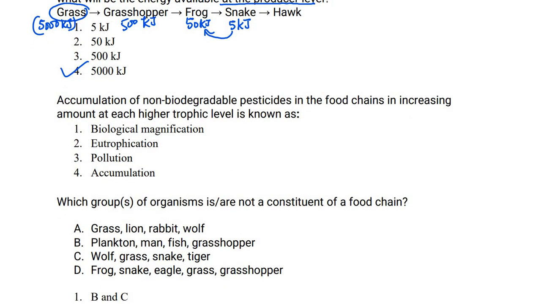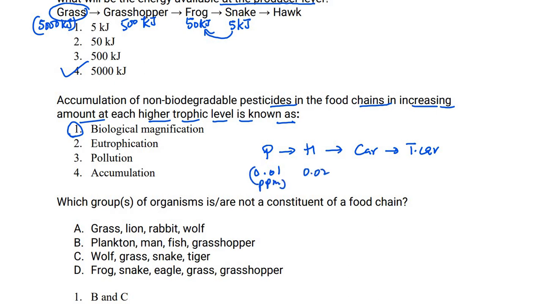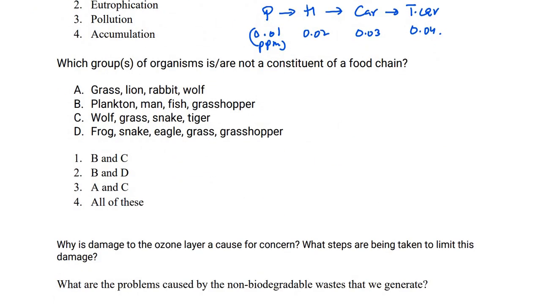The fourth one says accumulation of non-biodegradable pesticides in the food chain, in increasing amount at each higher trophic level, is known as, the term used is biological magnification. अब इसका मतलब क्या होता है? Let's say we have a producer, it is consumed by the herbivores, then the carnivores and the top carnivores. अब यहाँ पे हमारा जो पेस्टिसाइड्स का क्वांटिटी होती है, it gets accumulated at every stage. Let's say कि हमारे पास 0.01 ppm प्रेजेंट था फर्स्ट में पेस्टिसाइड, सेकेंड में ये 0.02 से इंक्रीज हो गया, थर्ड ये 0.03 हो गया, फोर्थ हमारा ये 0.04 हो गया. So here what we can understand is pesticide is being accumulated at every stage. जितना ज़्यादा हमारा स्टेज बढ़ता जाएगा उतना ज़्यादा accumulation pesticides का बढ़ता जाता है. So this process is nothing but biological magnification.